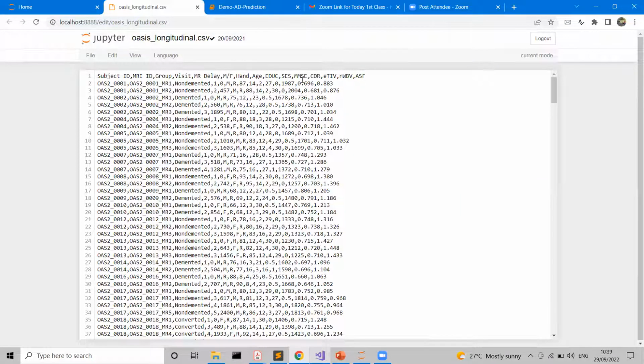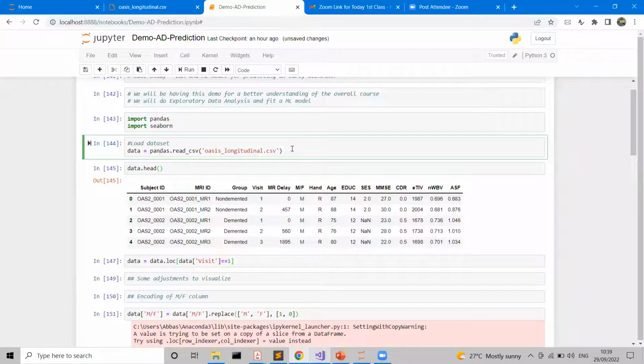So these are the columns and these are the rows. So it's two-dimensional data. If you want to read CSV data directly into a single variable in Python, you should always be using this. So this is a Python function.